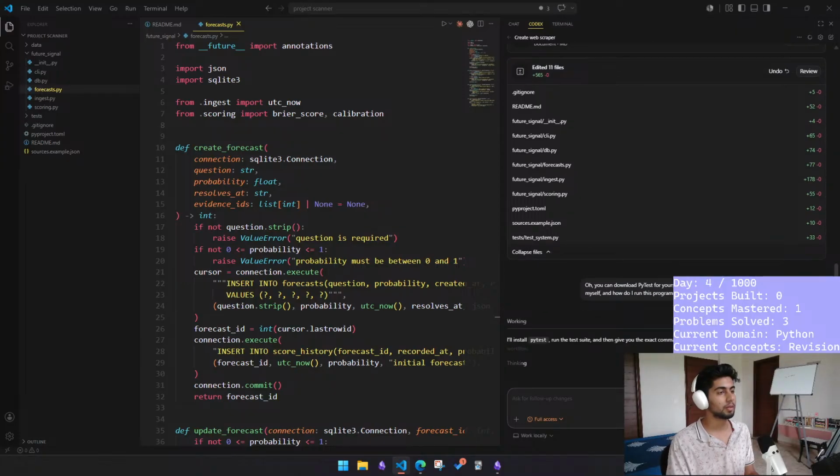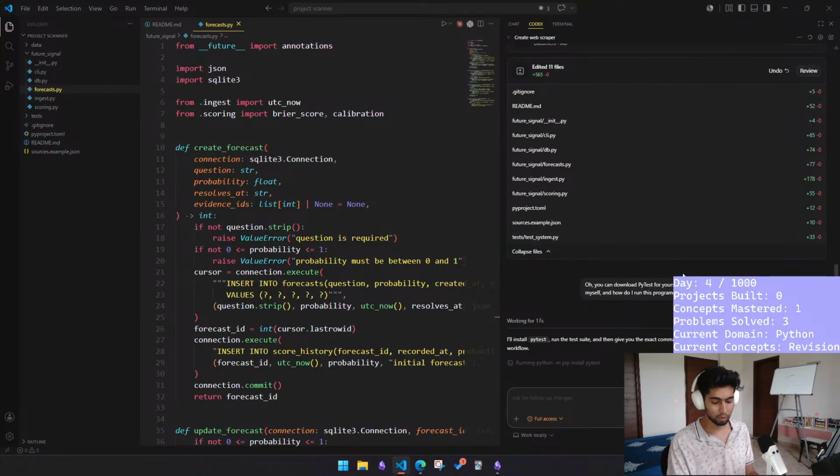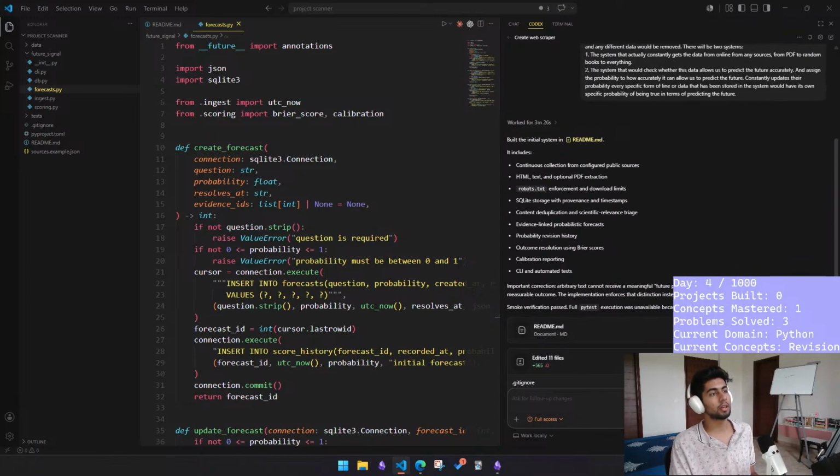I think it would be able to do it. Yeah, so it's saying that you cannot test a prediction, right? How can anything be a future probability without a specific event, deadline, or measurable outcome?